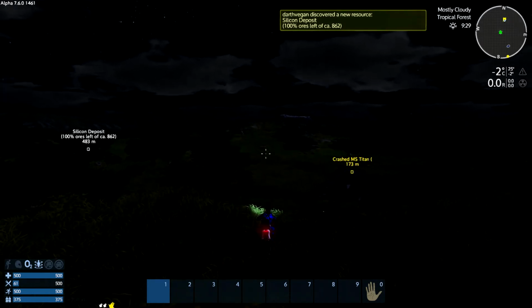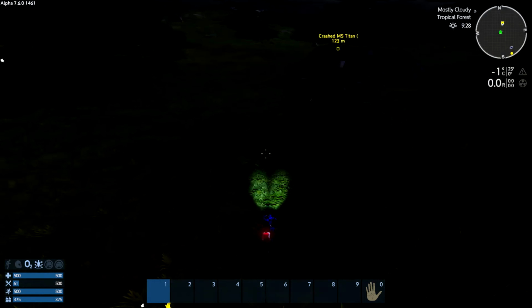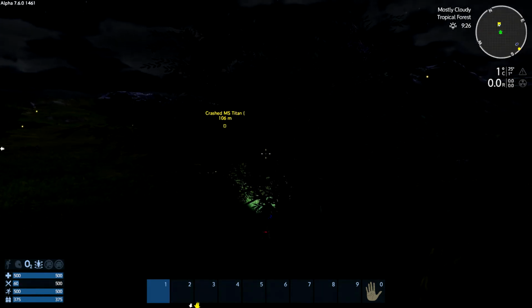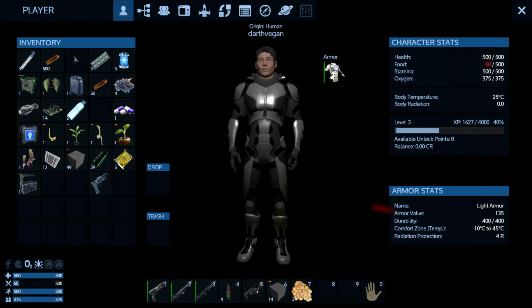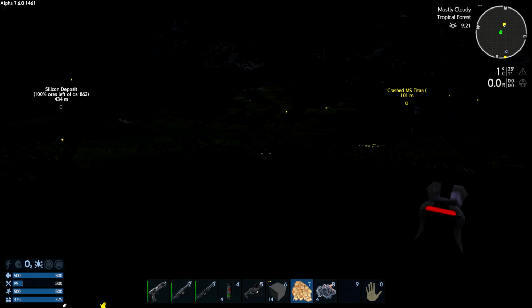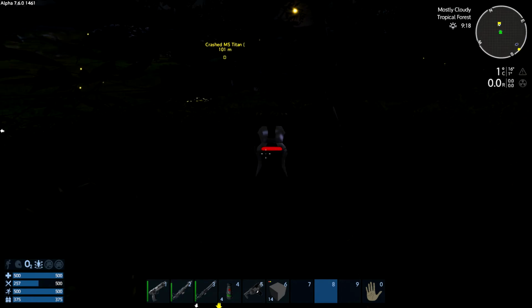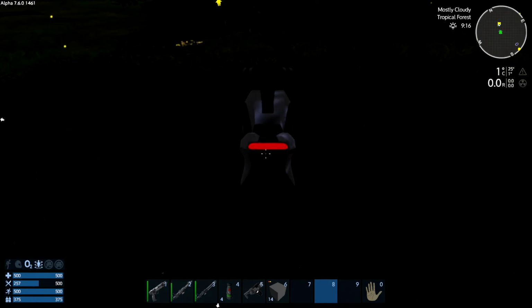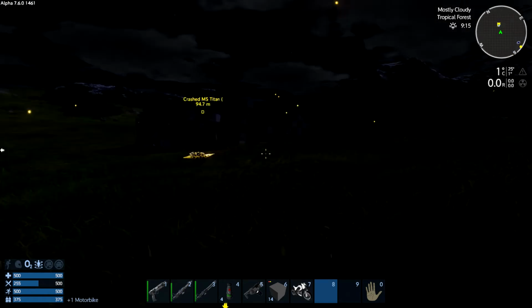New resource, silicon deposit. Nice. Okay. This is a berry bush. Did I pick them up? Okay, now I did. Okay. Let's eat some textured plants here and some berries. Alright, so 7. There we go. Let's eat these berries. I forgot to put down my food processor. Alright, so let's put this bike up. There we go. Let's see what we got here.